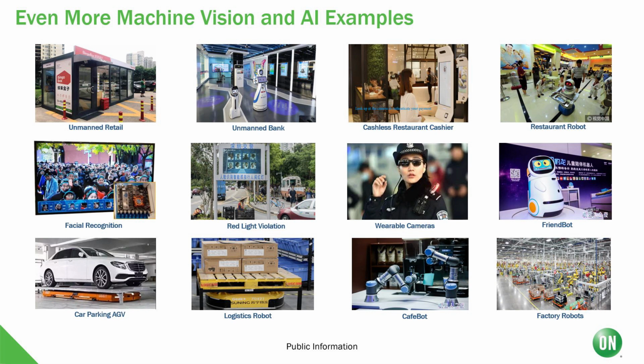Many types of robots: for your friend, robots for the factory, robots to make a drink, robots to serve you lunch, and many different variations of retail. Retail for kiosk machines, paying your tickets, sending you a ticket, logistics, even automated parking. And we expect there to be many future applications that no one has thought of yet. It's really an exciting time for machine vision and artificial intelligence.